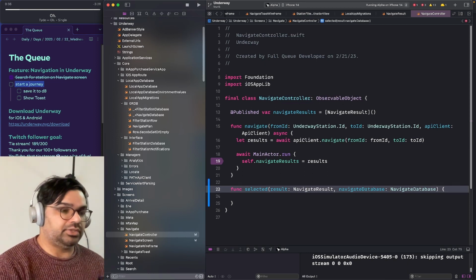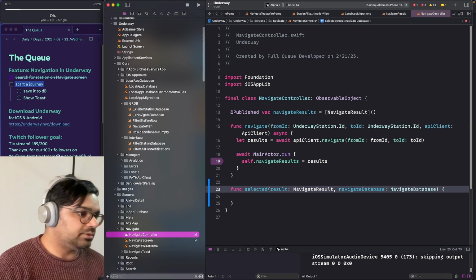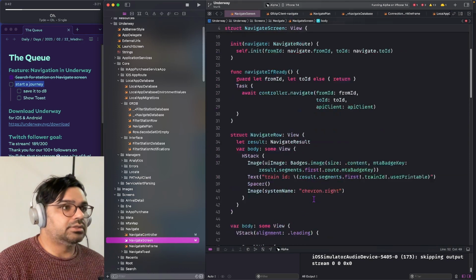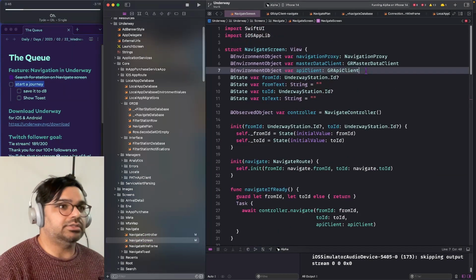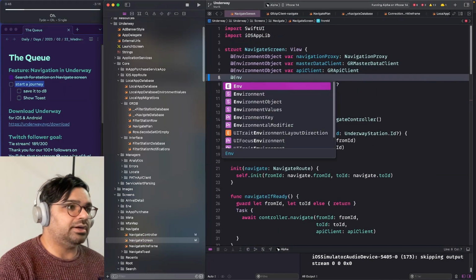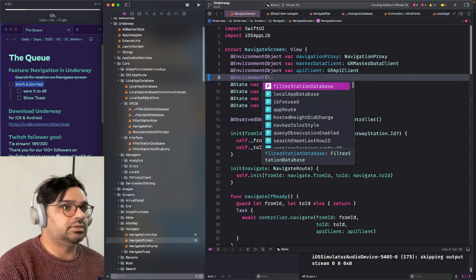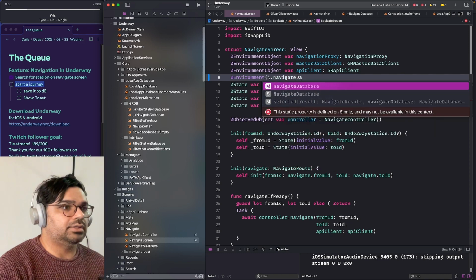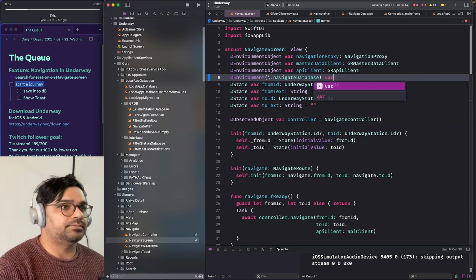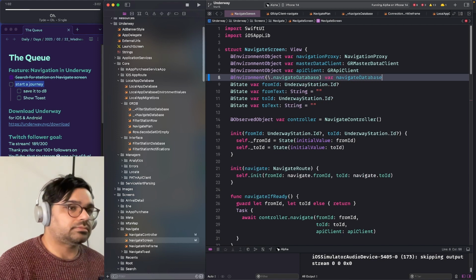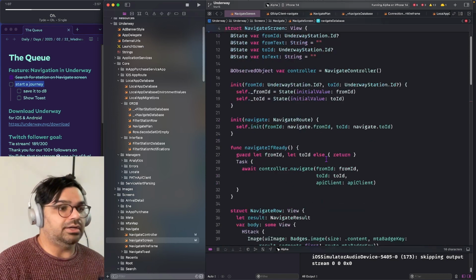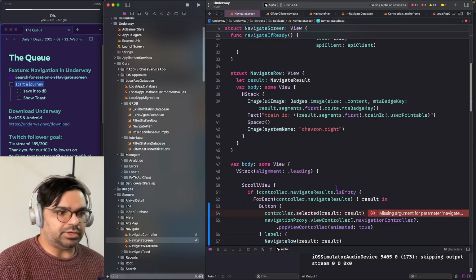Now I guess we could just reach out to single, but I tried to keep the dependencies somewhat organized. So what I'm going to do is get it out of the environment here on the screen. Navigate database. Maybe repo is better. Database feels so impressive, right?